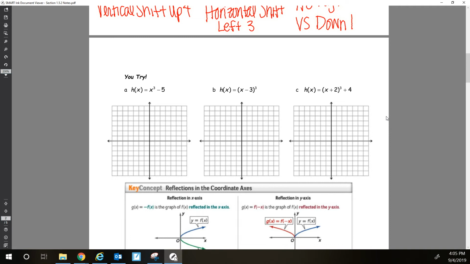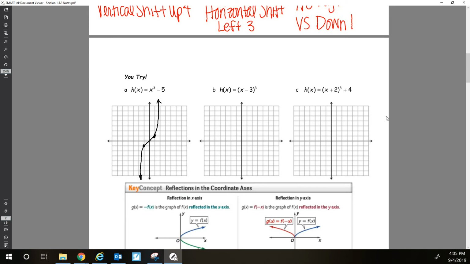Just as a reminder, for a cubic function, -1 cubed will be -1. Let me put it in black since it's a parent function. 0 cubed is 0, 1 cubed is 1. 2 cubed is 8, so 1, 2, 3, 4, 5, 6, 7. It's already off the chart, so we're just going to do this. There's our cubic function. That's what you're going to be transforming. So go ahead, pause the video, come back when you think you've got the answer.